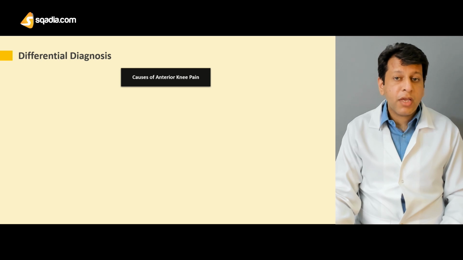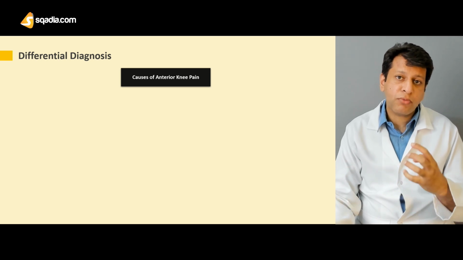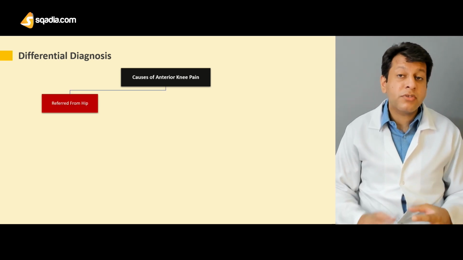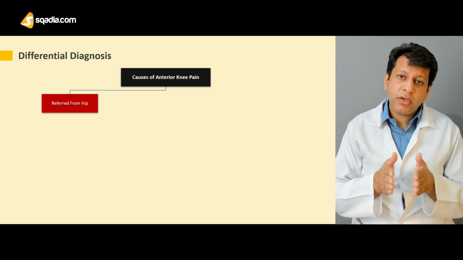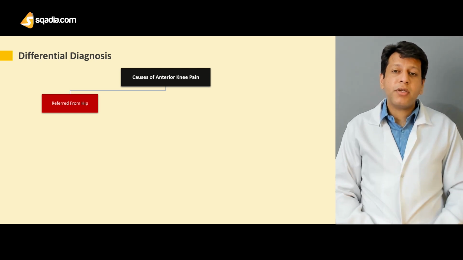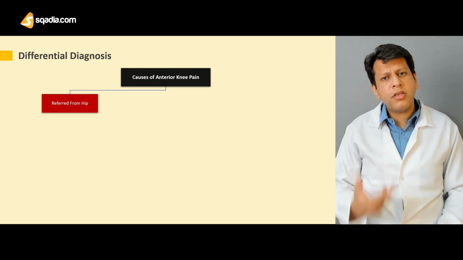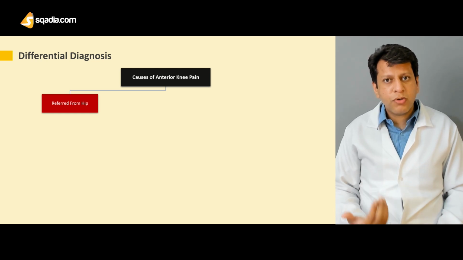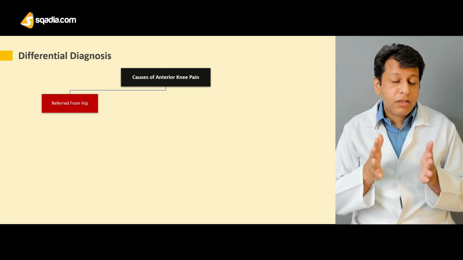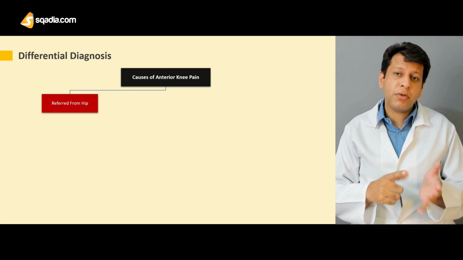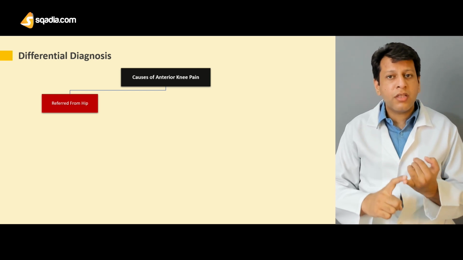For example, it may not be the knee which is problematic; rather, the problem may lie in the hip, and the patient may present with referred pain or radiating pain towards the knee joint. As you know, patellofemoral pain syndrome also occurs in the adolescent age group, and if the patient is, let's say, 13, 14 or 15 years of age and a boy presenting with knee pain, the first and foremost thing you should think is that this could be slipped capital femoral epiphysis as well. A very classical presentation of SCFE is that boys of this age, 13, 14, 15 years, have a knee pain.